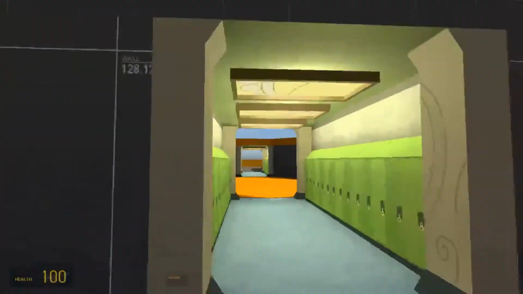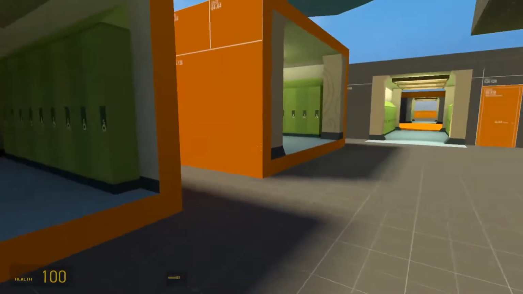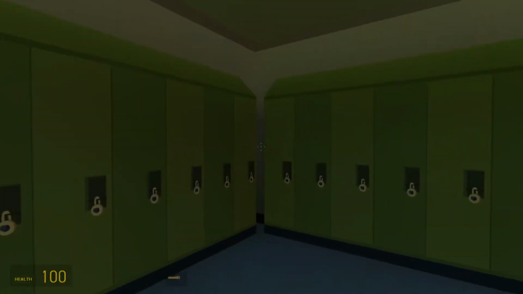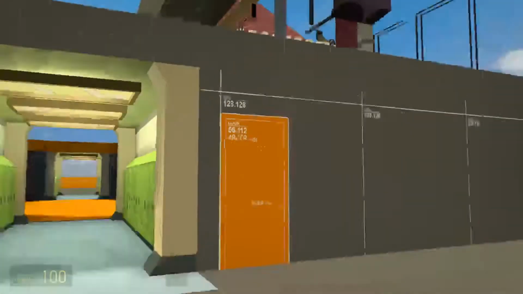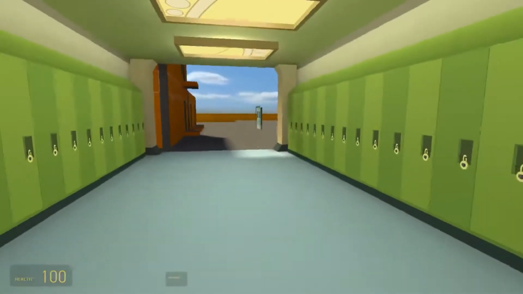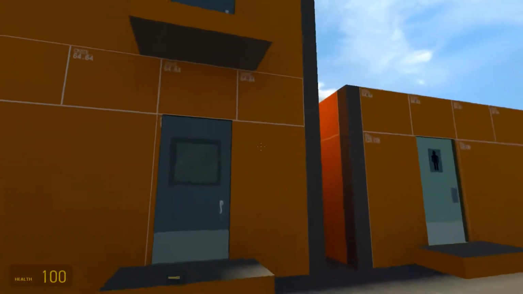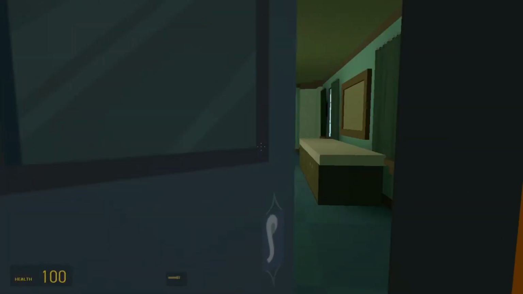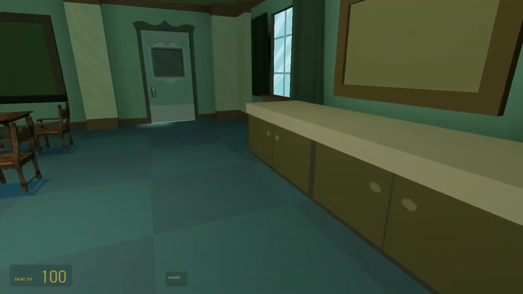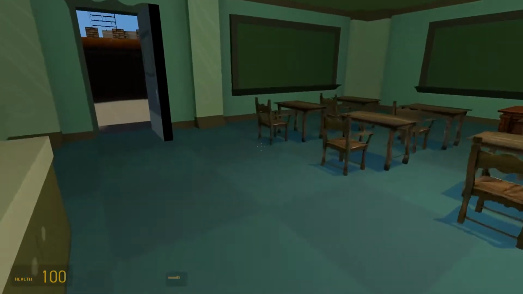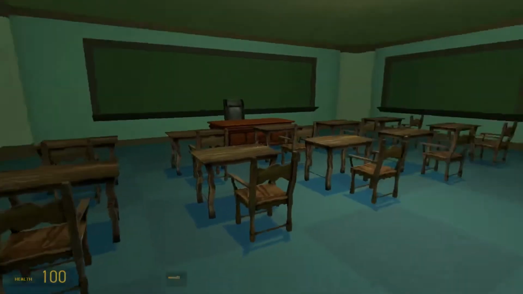Now if we go to the other side, there's more modules right here, just by themselves. There's a little corner module, lockers, here's a door reference, there's a straight module. And right here are some modules for classrooms. Okay, this one. Here's the blue and green classroom, which you might remember as Professor Cranky's classroom. These are later shown to be.